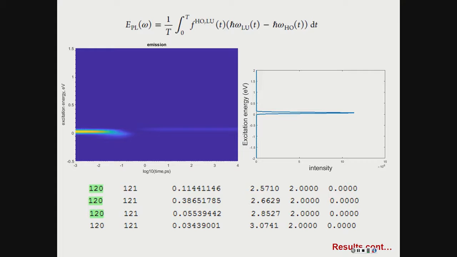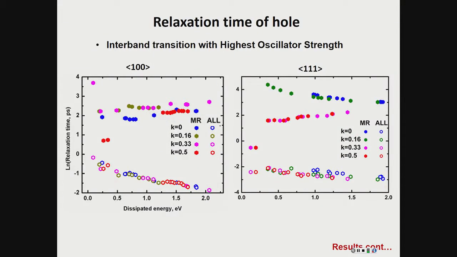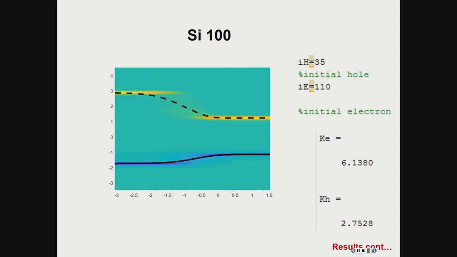Is it the same K point in the video? In the video, yes, they both started at the gamma point. This figure is showing different K points, going from HOMO to LUMO. Here 35 and 110 mean they are different K points, but in the video it's showing that it started from the same K point. The video is for different states, and this dynamic figure is for different states. Okay.